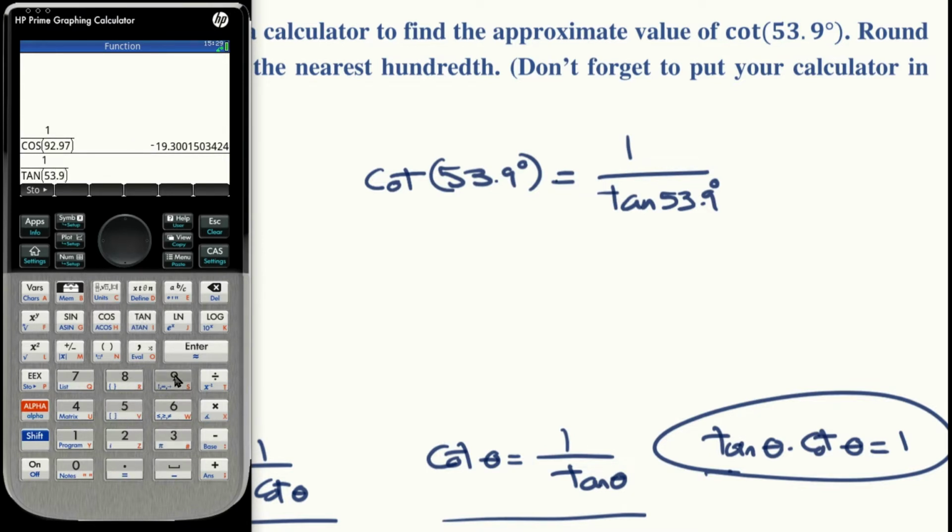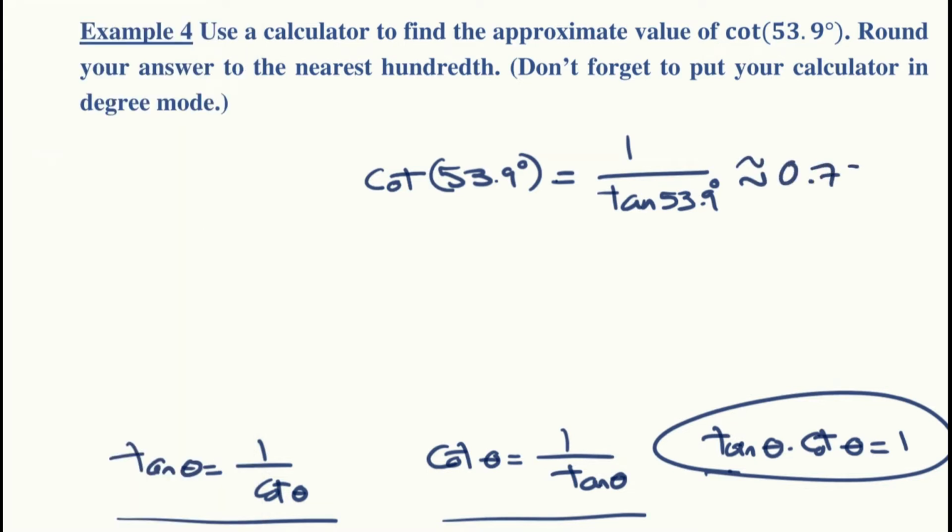53.9. Now remember, you always want to make sure you're in degree mode, but since I've already changed it to degree mode and it's not going to change on its own back to radians unless I tell it to, I don't need to check it every time. But when you first start to do some work on a calculator, make sure you have checked it. That's why I always put this reminder for you in these problems while we're doing the lesson. So here we're going to the nearest hundredths, so we get approximately 0.73. And that's all there is to that one.